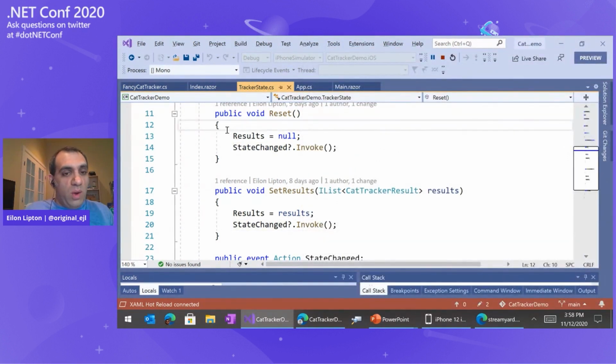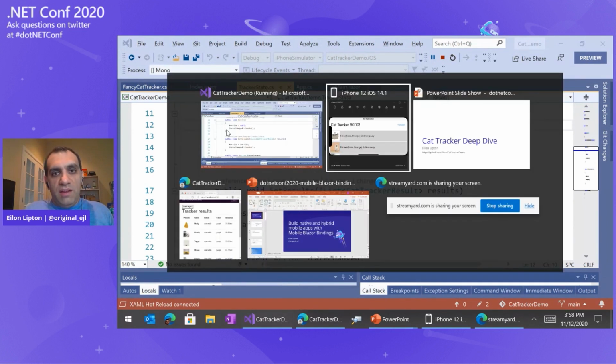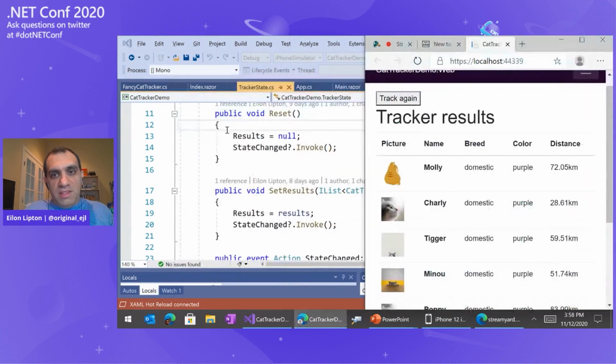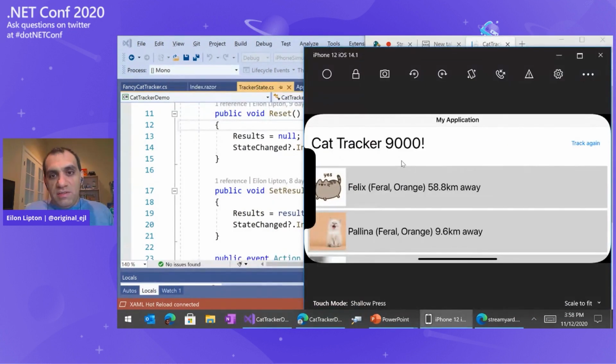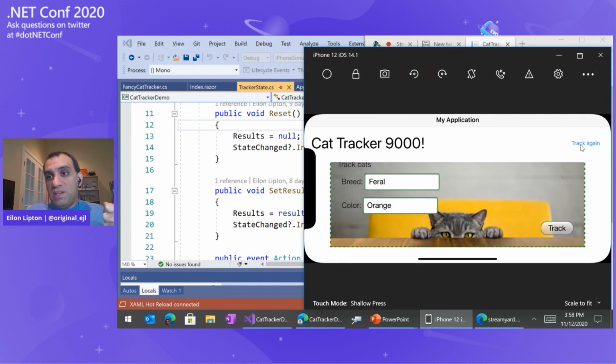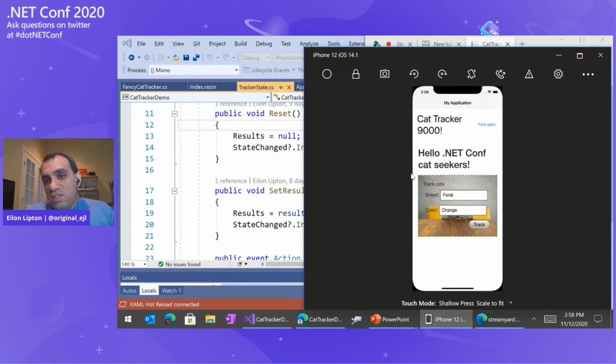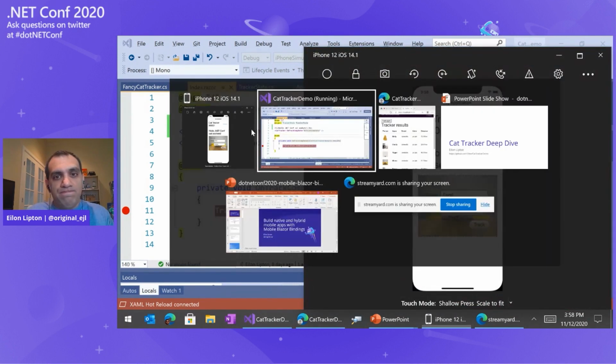Some of my UI is web, some of my UI is native. It's all one big, happy Blazor UI. And I ran the same code on the web as I did on my iOS device, and the same could be run on macOS with native macOS. This would be rendered as macOS UI while using my web skills. So notice here, as I rotate, the UI scales, because this is just using CSS, and you could use things like media queries, any CSS functionality or HTML that you want. This is just a little browser view, including this little header that we added right here on top.